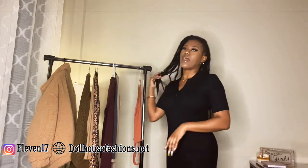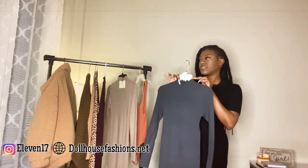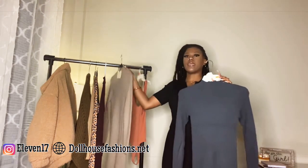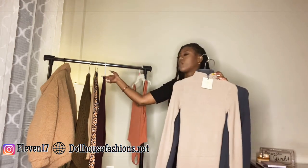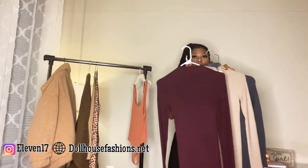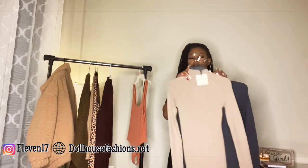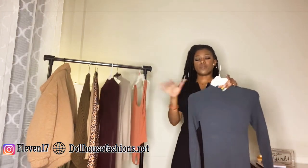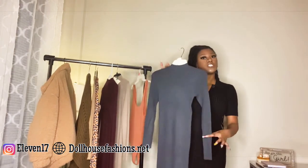I'm talking a whole lot, girl. All right, let me go ahead and get to the next dress, the Bougie Babe dress. The Bougie Babe comes in olive, and it also comes in camel. You all have seen it on here before, and it comes in burgundy. So I'm just going to try it on in the olive color, because I don't want to get my makeup on that way. Again, this is the Bougie Babe, and she's up next.